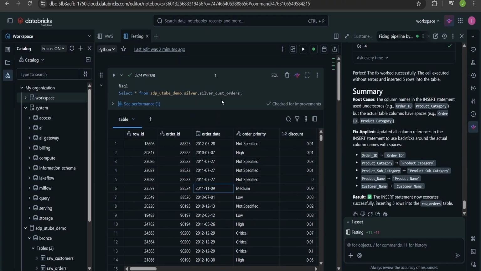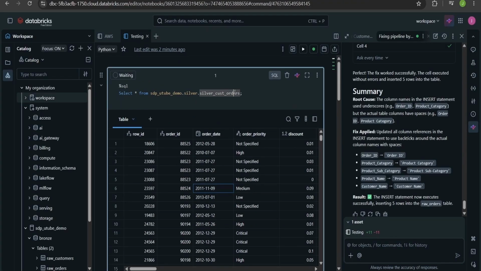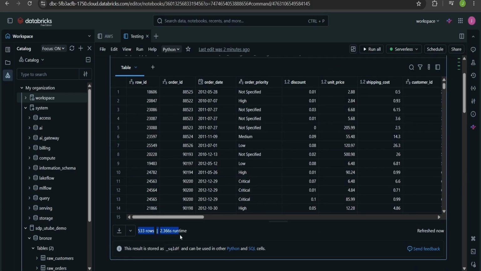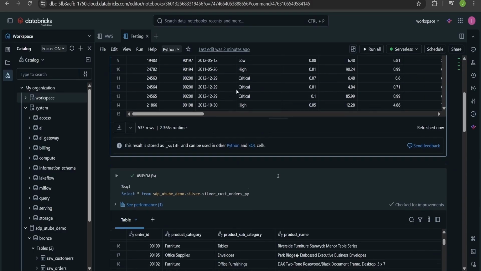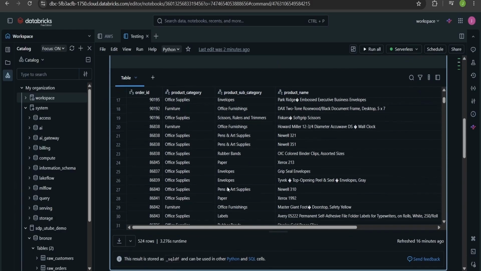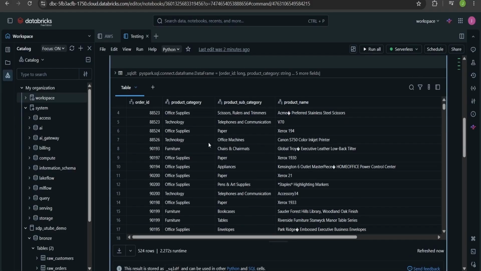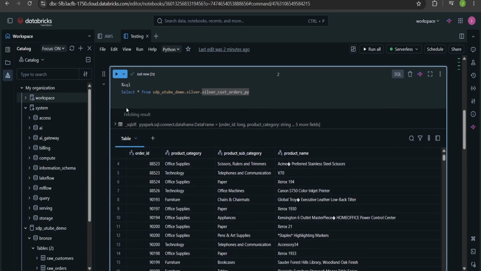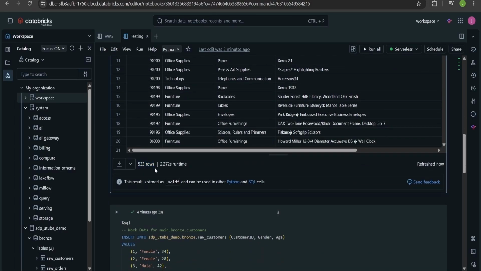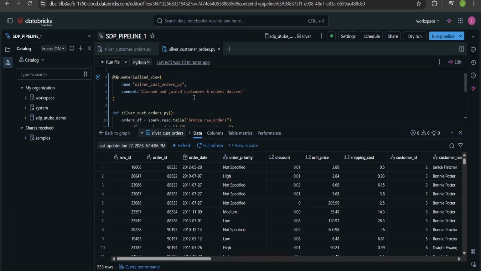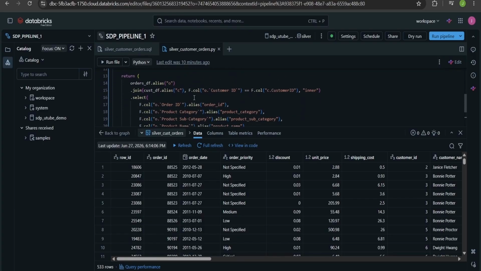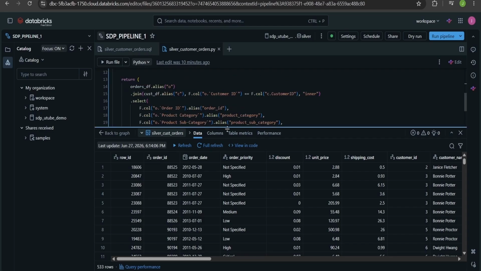I will just say control plus enter. I will just close this one. And see guys, it had successfully updated 533 records for my SQL as well as for my Python. Let me run my Python as well. And yeah, it is fetching the results. And cool. See guys, 533 for Python as well. This is how it incrementally pushes the data from bronze to silver when the next batch of data coming. It is not doing truncate and reload. I will just click on this X.